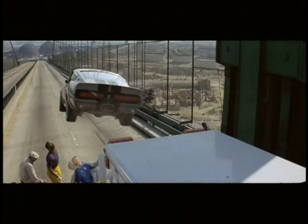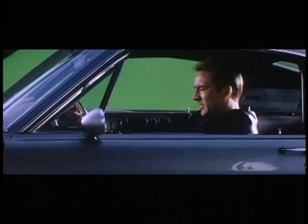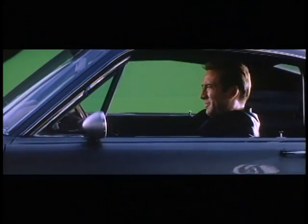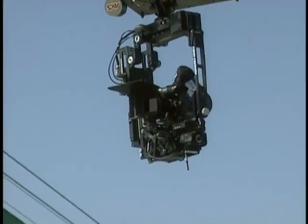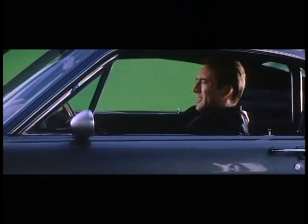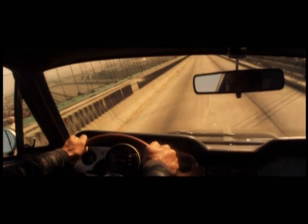Whenever the car was traveling over people, those were all CGI-created automobiles because it was too dangerous to actually shoot with a real launch car. We wanted to tie a couple of shots of Nick into that sequence so there wasn't just sheet metal flying through the air. We put a green screen behind him and he acted it out as I talked him through it — reacting on the ground as if he were airborne. Plates were shot on the bridge of cameras moving past the girders to simulate what was behind him, and that green screen canvas was replaced with a background plate in post-production, so it appears the background is moving behind him and he's actually airborne.